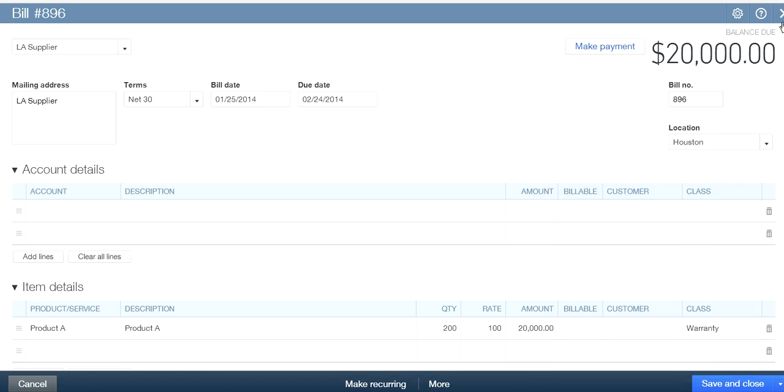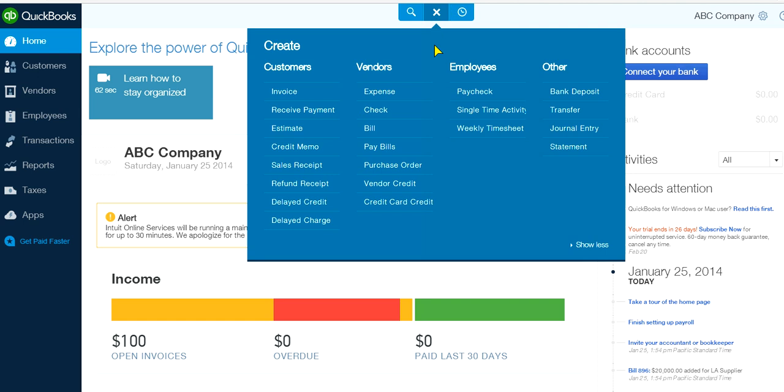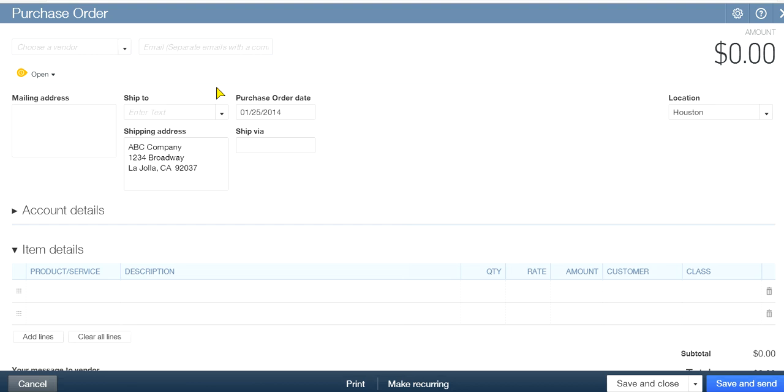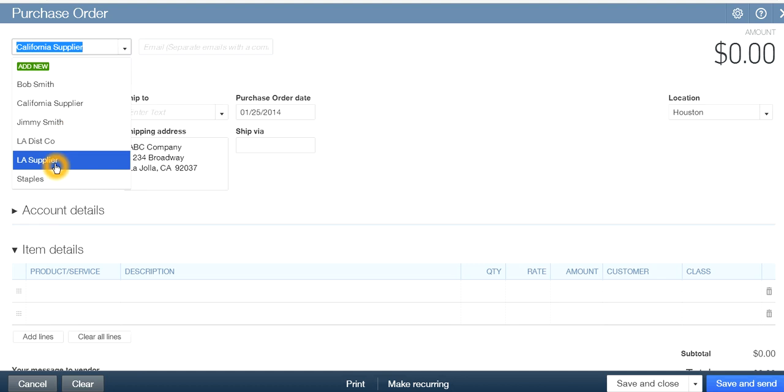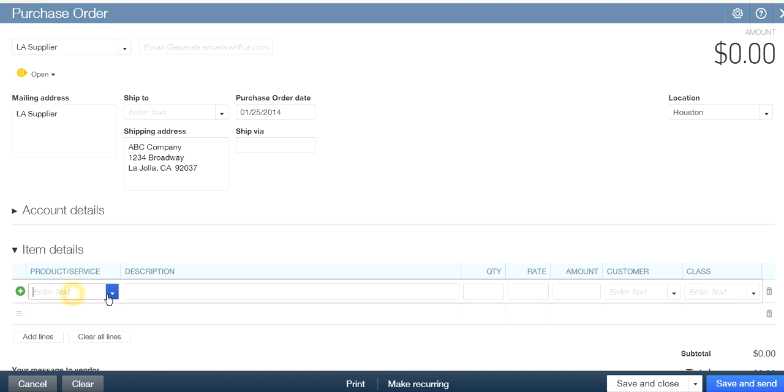So basically, I think we covered how to record expenses, all these things. And the purchase order, it's also the same thing. If you're issuing a purchase order, you just have to issue right down here, and it will say you bought some products right here, and you can issue the purchase order. And once you have a purchase order, when you enter the bill, it'll ask you, do you want to use this one? Let's just say this one.